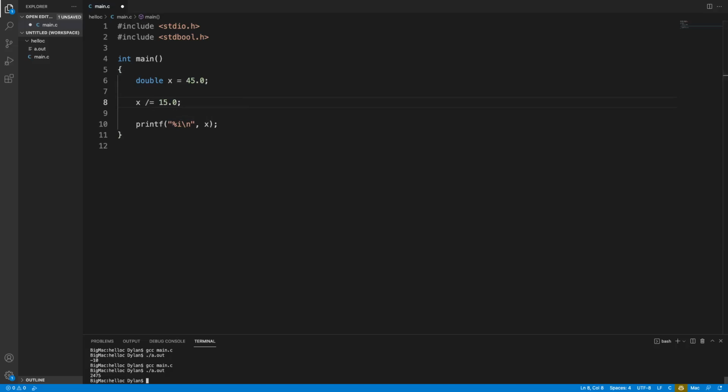So, as you can see, if we were to run this, hang on, here we are. It's because I still had the integer data type in here and I hadn't remembered to change that. That goes to show how easy it is to make mistakes. So now, as you can see, we've got 3, or 3.0000.